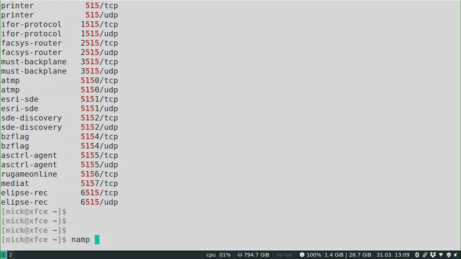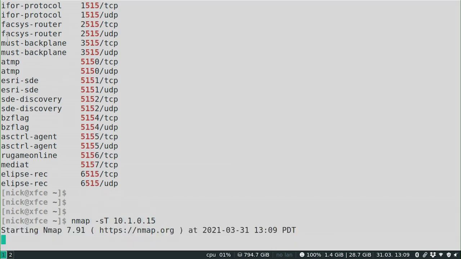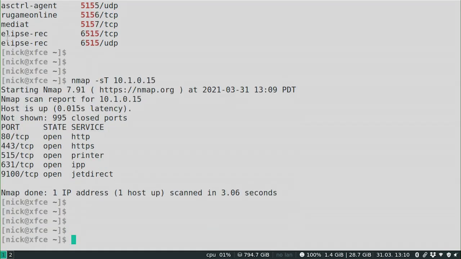All right, let's just go ahead and do an nmap -sT with no other options on 10.1.0.15, that printer, or what we think is a printer. We didn't get any more useful information except for JetDirect is available. When I ran that previous command, I had -p 1-1000, which we see right here. So this is the port range that we're going to scan. That does not include 9100. By running nmap -sT with no other options, it scans through a list of commonly available ports, which includes the JetDirect port. So we have a printer here.